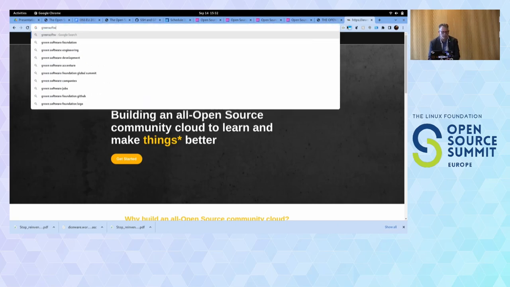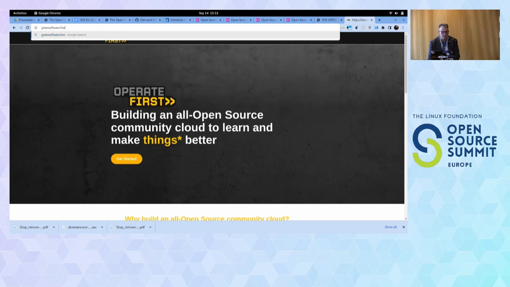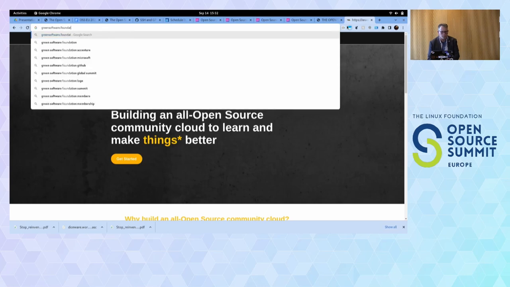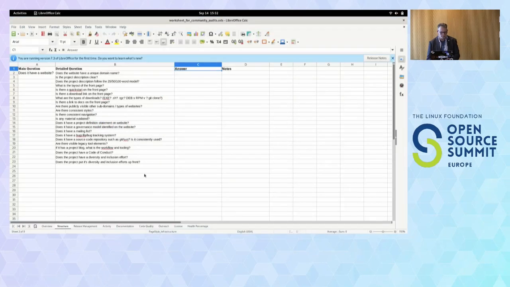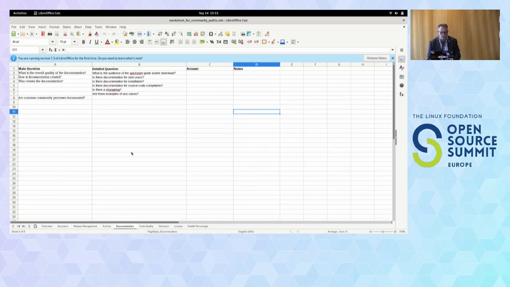Okay, and then let's think of, so we saw all of the different categories, the different columns in the worksheet. Excellent, thank you. Oh, I love it. Because we can't do everything here today, right? Is there anything in particular that you might be interested in offhand to dive into? I said documentation before, so that's one that I could go at. Documentation or outreach, either of those? Sure, okay, let's take a look at documentation. Okay. There's a lot there, so I'm interested.